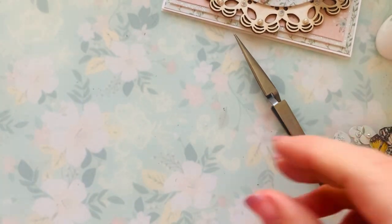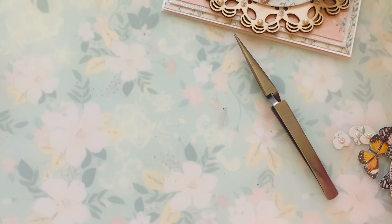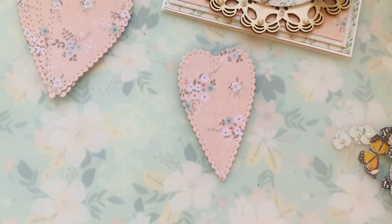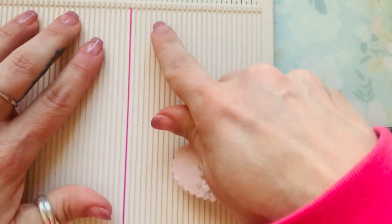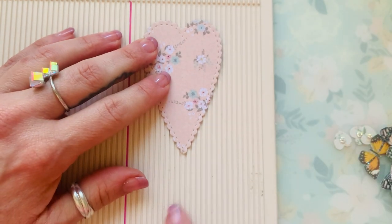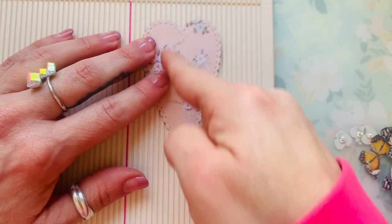All right, now let's go to the hearts, which are these guys right here. Love these scalloped hearts. These hearts give me absolute life. We're going to use my mini Martha Stewart scoreboard instead of the big Mama Jamma that I tend to use. So you'll see right here, this pink line. I put that on there because when you're trying your best to score it, sometimes your line goes this way or that way.